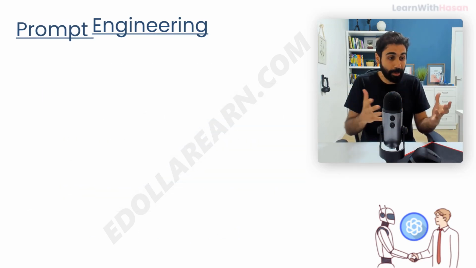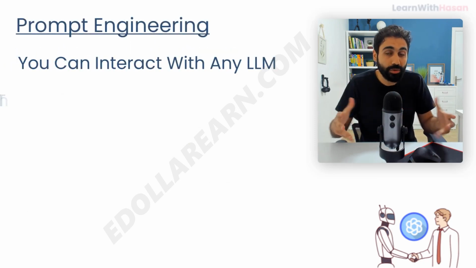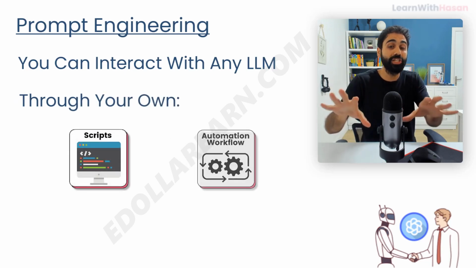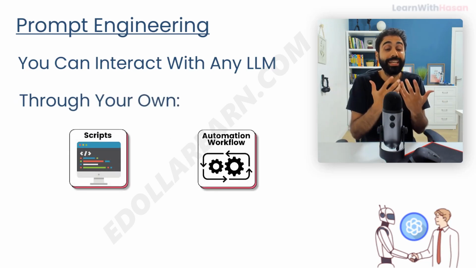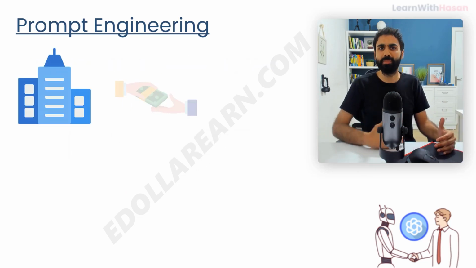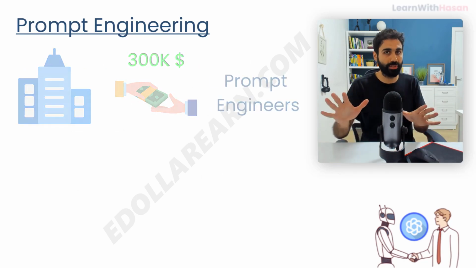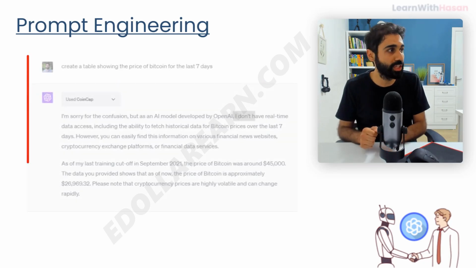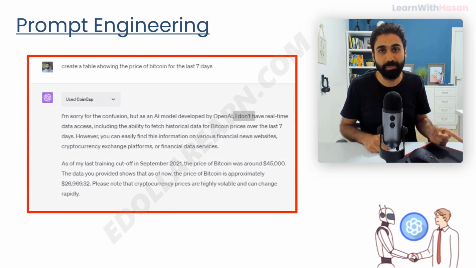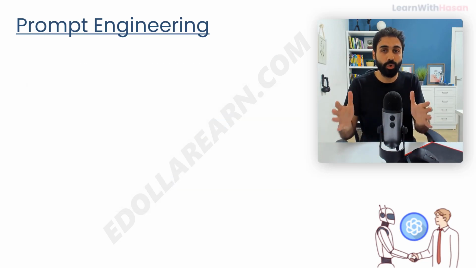You are going to be a prompt engineer that can interact with any language model through your own scripts and automation workflows. We are going to learn really very important skills. I think you heard about companies paying like $300,000 salaries for prompt engineers. Of course, they will not pay you this amount just by using some plugins and basic prompts. You need to be a professional prompt engineer, and this is the goal of this course.